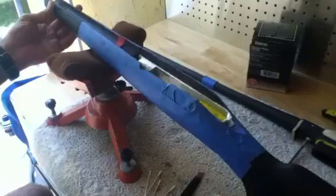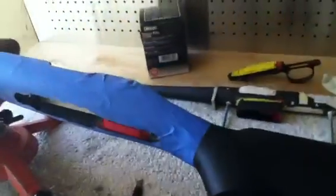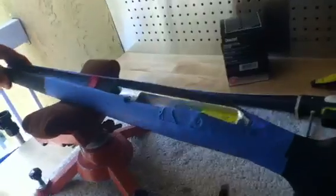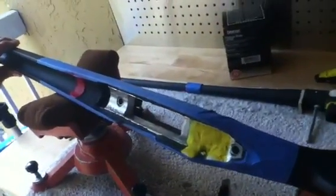So that's where we stand right now. As you can see, I've taped it all off as best I could. I've got it pretty much clean, and I'm going to continue to clean a little bit, and then we'll be mixing the putty and setting the action into the stock. We'll be back.